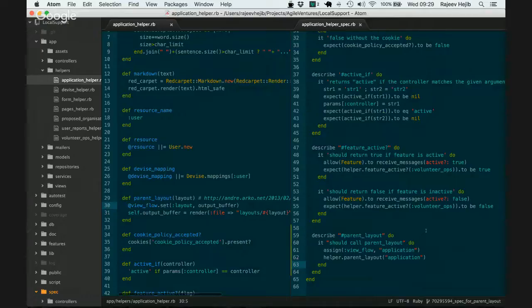That's right. Absolutely. And it's interesting to think about, we had to do two different things to make sure that we saw that difference. What were those two things? That was in the applications helper spec.rb. One of them was the assign view flow application, right? Yeah. And what was the other thing that we had to do? And call parent layout on helper. Yes. So it's interesting that we needed to do both of those things before we would see that change. If we just call parent layout, then the assign doesn't work, and I think that's because the assign is operating on the helper.